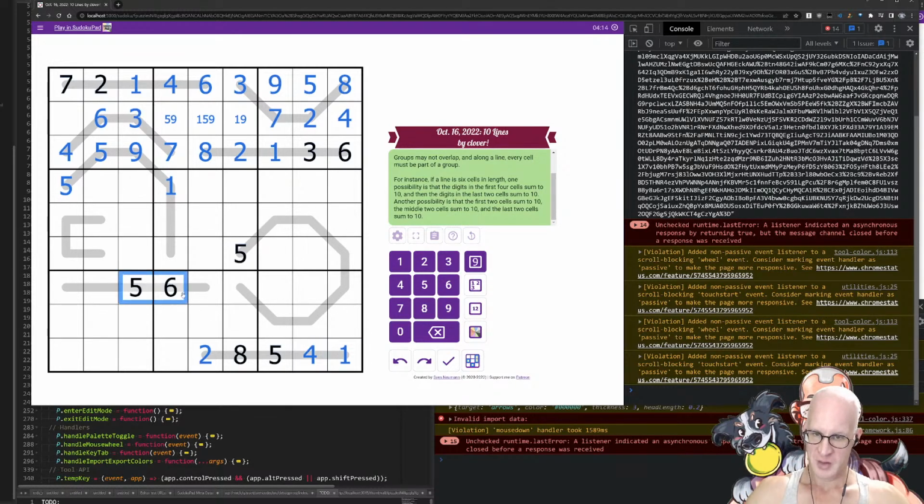Okay. These two are 11, so this one has got to pair up with this one. And then this has to form a 5 over here. Okay. 9, 1. So these two have to add up to 10. So 2, 8. Can't be 3, 7. Can't be 1, 9. Can't be 4, 6. So that's a 2, 8.